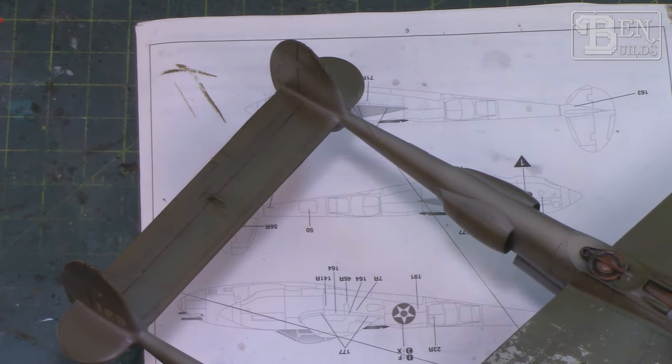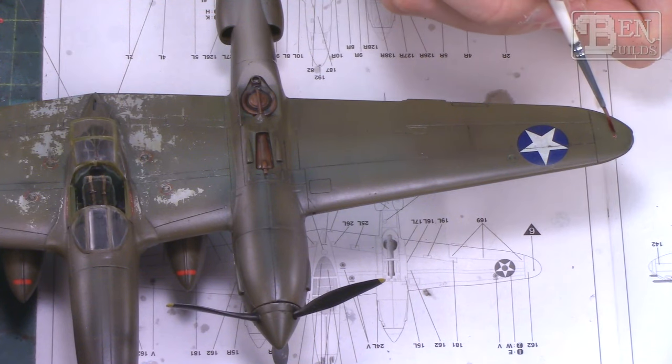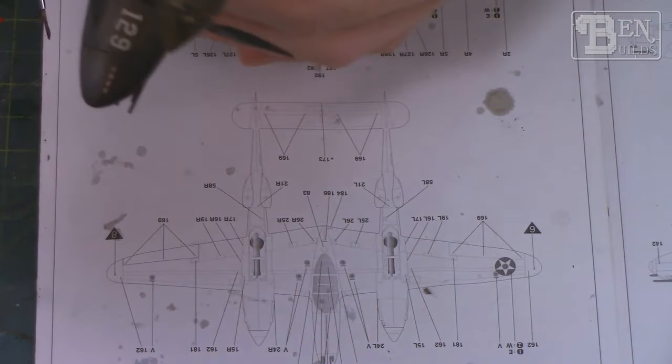For our nav lights, let's go ahead and add a little bit of our clear blue and clear red for our wing navigation lights. So there's one here on the top, one on the bottom, on the other side as well. But there's also three lights on the very bottom of the center cockpit gondola. Those are going to be green, orange, and red. So that's going to be painted in here as well.